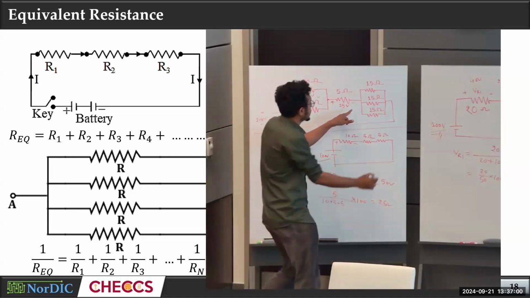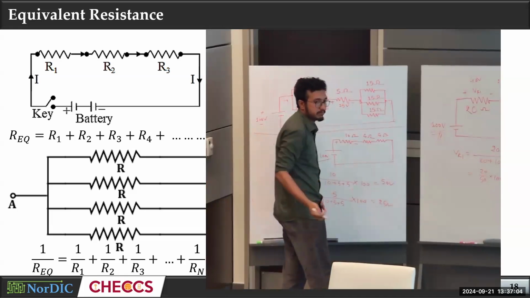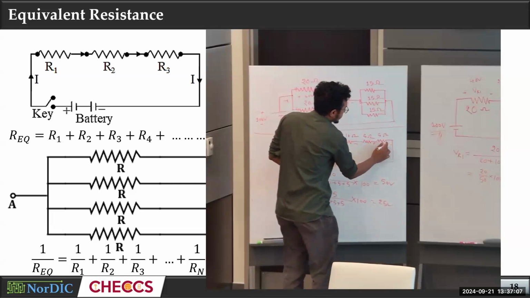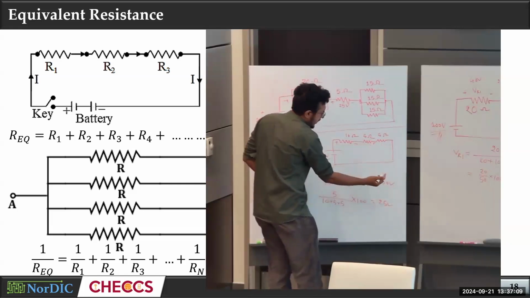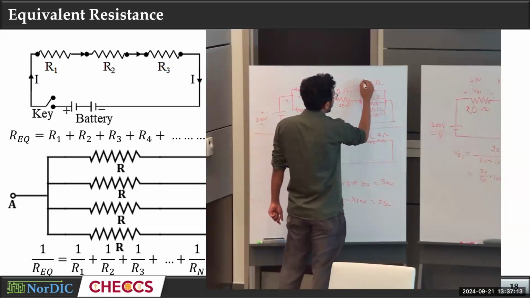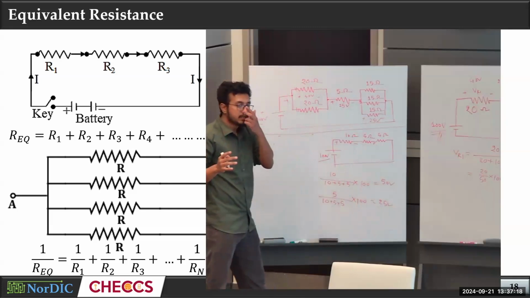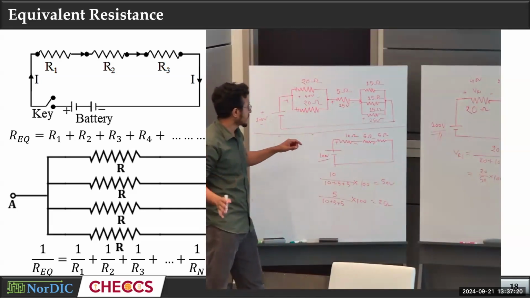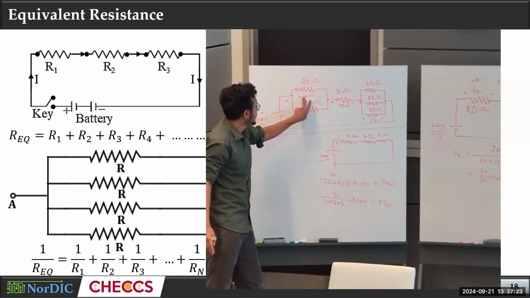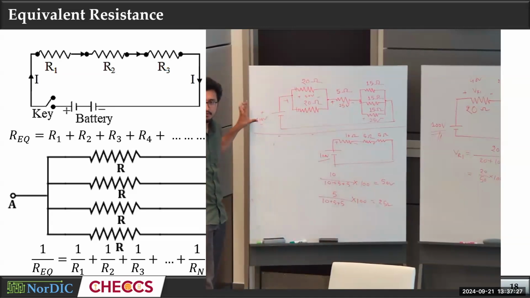What is the voltage difference between this node and this node? 25 volts. Excellent. So here as well, 5 divided by 10 plus 5 plus 5, which is basically 25 volt. Within these two terminals we have, let's write it here, 25 volt. And for a sanity check, what is the summation? 50 volt, 25 volt, 25 volt equals 100 volt. If you sum these up, it should give you the total voltage. You got the point?